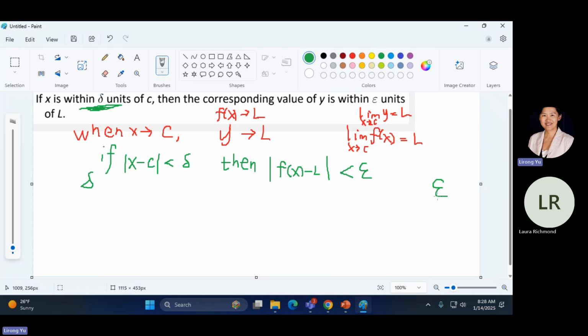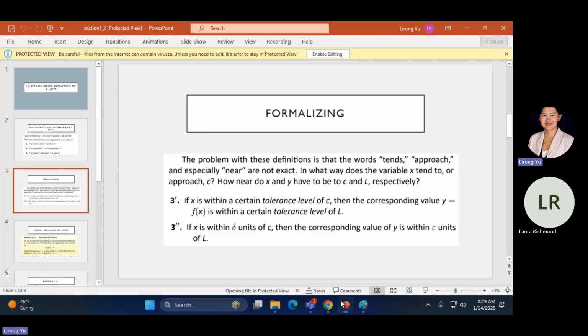Any questions? So we involved these two Greek letters as numbers. So that's a small number, and that also is supposed to be a really small number. Only when the difference is small are they close. So you're supposed to choose a small number for this and a small number for that. And that's how we describe that the limit exists if x approaches c and f of x approaches L. It's really how we use a mathematical way to describe that they are close enough.